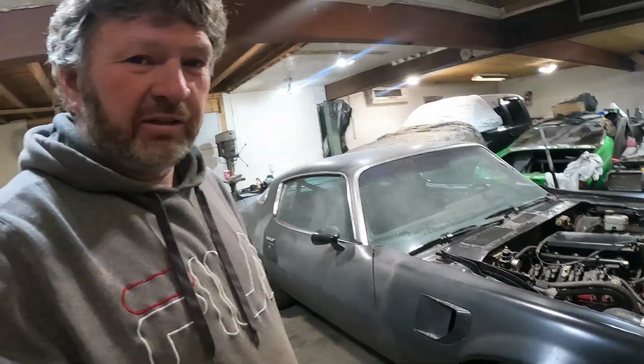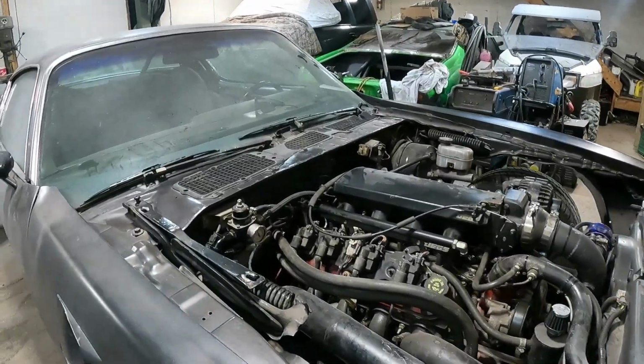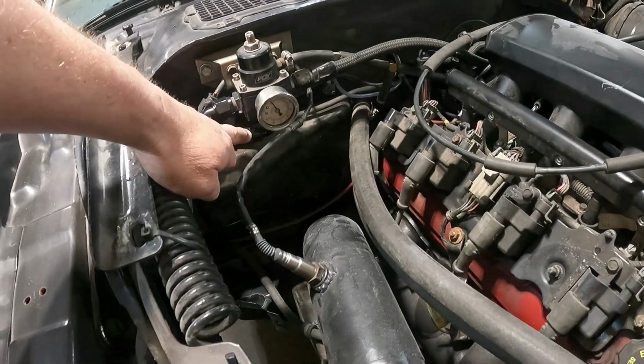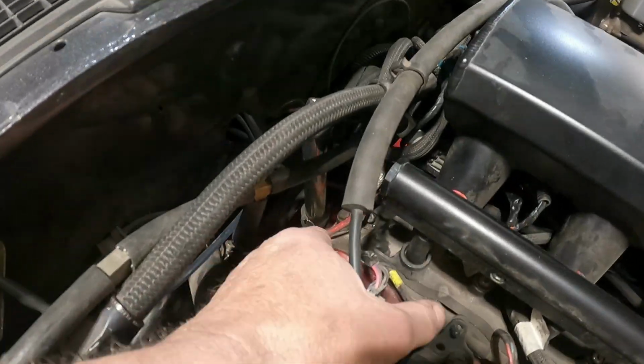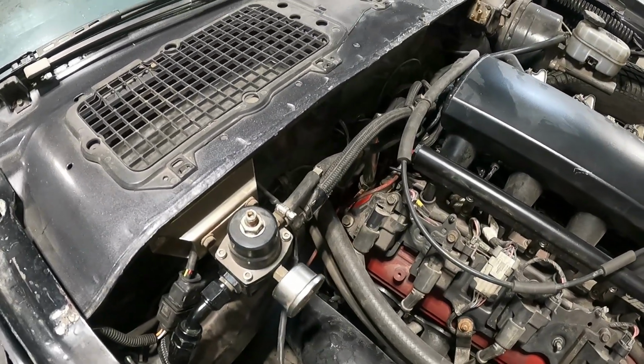Okay, back in the garage again, a little bit more of the update. So, the old Firebird. See here, we ended up taking the return line, it was an 8AN, putting it up here, and putting a 6 down there for the return. Got rid of some hoses over here. And down here at the dipstick, we got a clamp on there to hold that in place. Other than that, we obviously had to run the fuel lines and change all the fuel lines underneath. Right now, anyway, it's running and moving around.